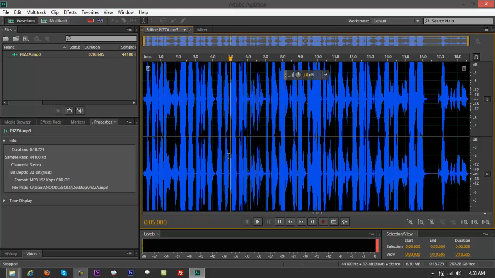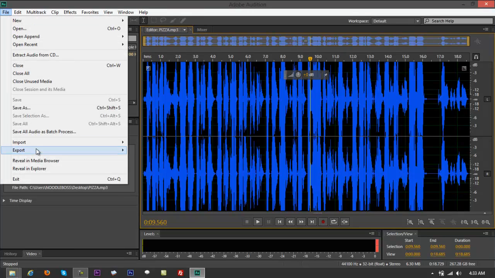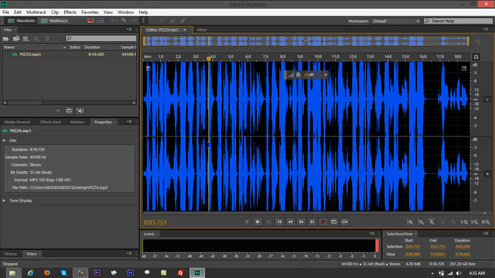Sorry, Control Alt S. It's not working. Control Alt S. Alright, my keyboard's stuck, but it's going to work. Did I get it right? Let me go back. Why is it not working? Use the other control. It's really not working. But anyway, it's going to work on your computer.